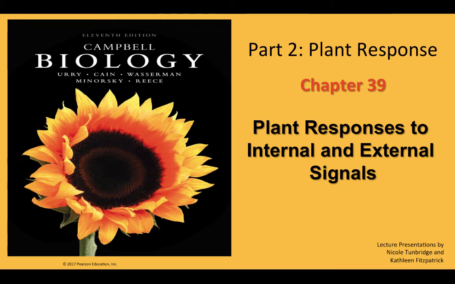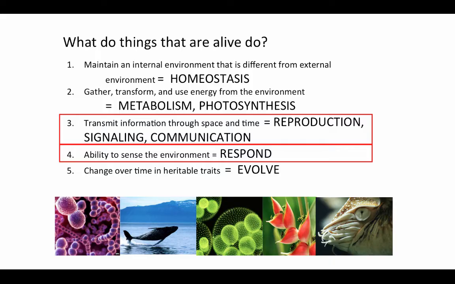Welcome back. In this web lecture, we're going to finish up our discussion about plant responses to internal and external signals. In the last web lecture, we talked primarily about how this information is transmitted through the plant using hormones to convert an external signal into an appropriate response to the environment. In this web lecture, we're going to talk more about what kinds of things in the environment plants respond to, how they respond, and how hormones are used to coordinate these responses to the environment.